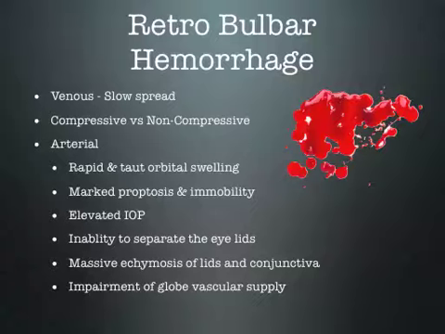Again, I used to always wonder why we give ocular compressions. Was it to increase the spread of the anesthetic agent around the eye so that the block comes faster? Was it to lower the intraocular pressure? I don't remember where I read this, but I did read that ocular compressions, intermittent, not lasting more than 20 seconds, such that the vascular supply of the globe is not compromised, should be given as soon as the block is given to compress any bleeding vessel, to act as a tamponade. So I think that is probably the most important function of giving an ocular massage.